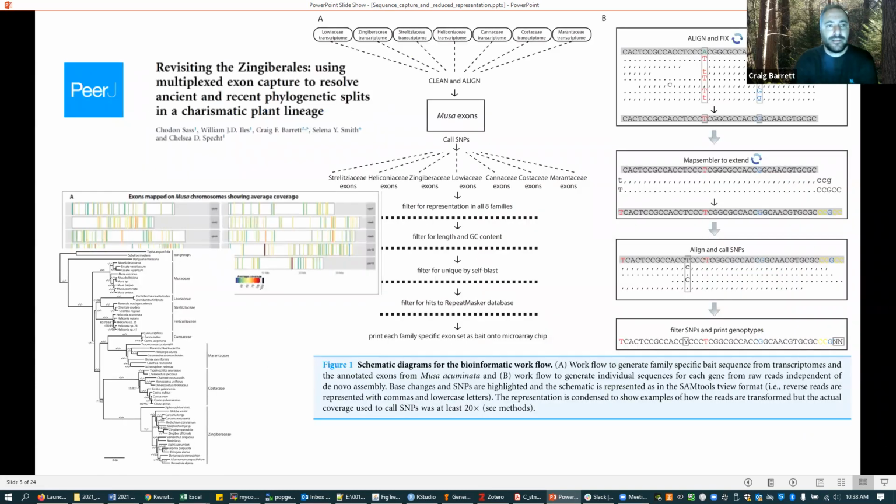Okay, so just an example here, we did this back in 2016 for the Zingiberales. So that's the order that includes the banana and ginger families, costus, birds of paradise, etc. So we had access to 7 transcriptomes from the 1KP project. So basically one for each of the 8 families of the Zingiberales. And we also had the banana genome, which had just recently been published. And so we were able to use those transcriptomes to align those to basically the exons from the banana genome. And then we were able to apply various filters to those mappings and come up with a common set of specific exon baits that we used for sequence capture across a larger sampling of the Zingiberales. So multiple individuals or multiple species from each family. And we ended up getting like 300 or 500 loci, and we were able to sequence those.